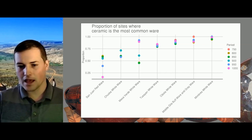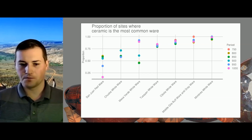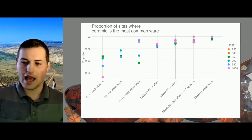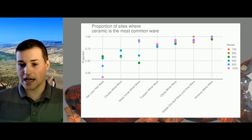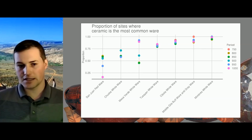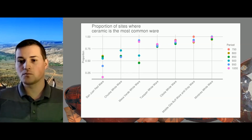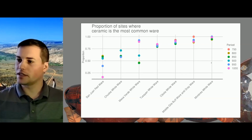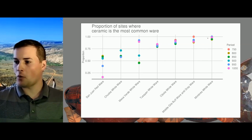So for example, in the 1000 period, 16% of all the sites that have San Juan Red Ware have San Juan Red Ware as the most common type. So it means that for most of the sites that have San Juan Red Ware, some other type of ware is more common. You can see Mimbres whiteware, which is well known for having a very tight distribution. Usually when you find Mimbres whiteware, that's mostly what you find. It's almost always the dominant ceramic type.